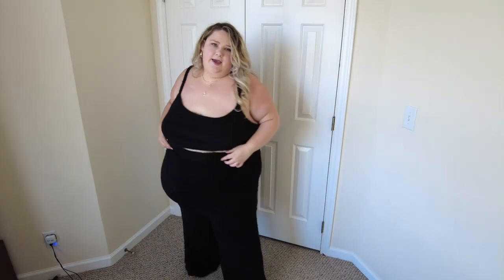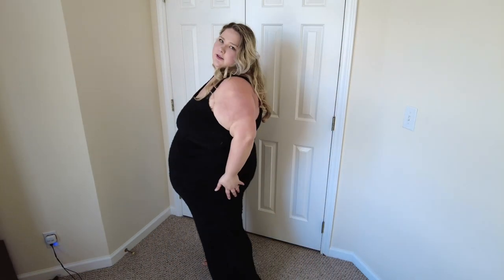My expectations for this were higher than what was delivered. It's not going to sit where I want it to — I really wanted it to sit lower and I can't have that. I maybe needed to order a smaller size. It's very comfortable, I'm not going to pretend it's not, but it's just not the vibe I'm looking for in loungewear. It's too big — the pant legs are just too much for me.